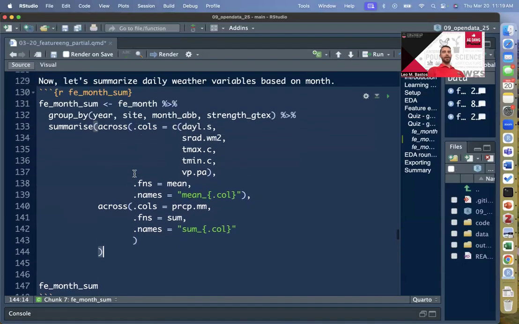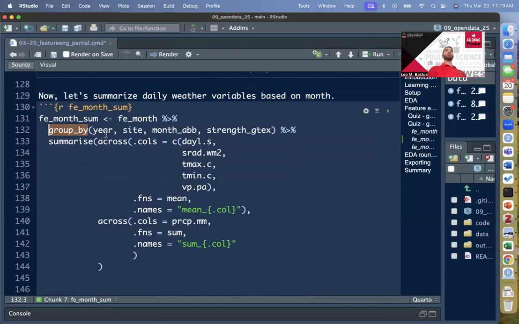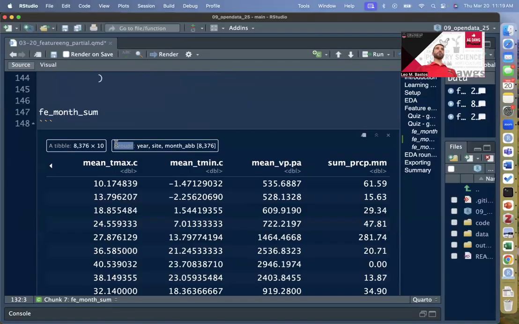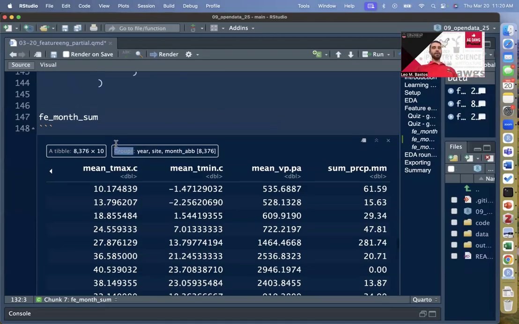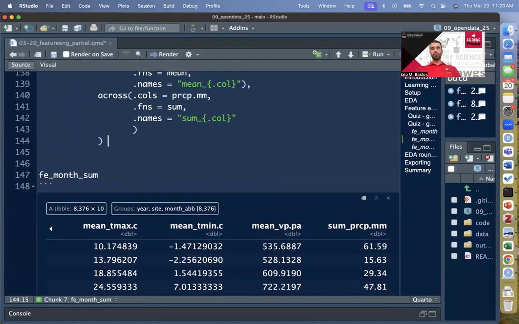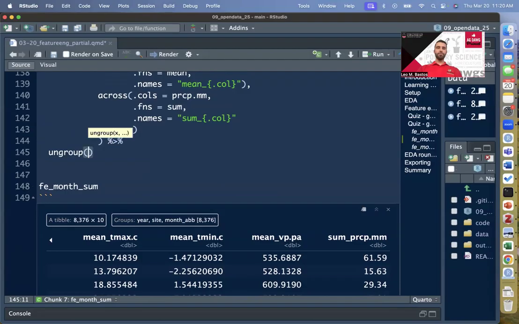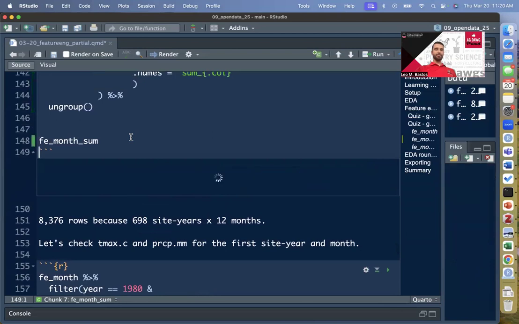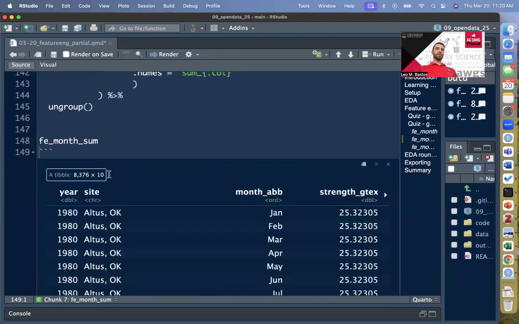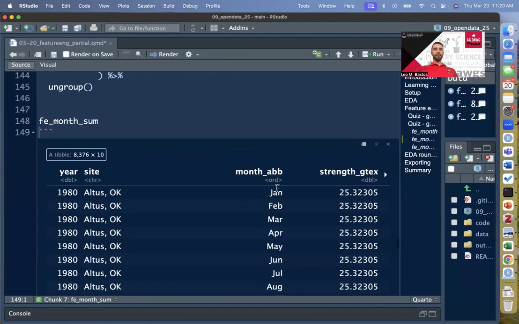And now lastly, I don't know if you noticed this as well, but every time you apply a group by, that data frame comes out with that group structure. Sometimes that's okay. Sometimes that causes some trouble down the road where you want to do something not by groups and the group structure is still there. So just to make sure that now we group by, we apply what we want to those groups. Now let's just ungroup. So do a pipe and let's ungroup to make sure that our data frame is not a group data frame at the end. So if you run that and you print it, notice now it does not say groups here on top. It just gives you everything we have there.